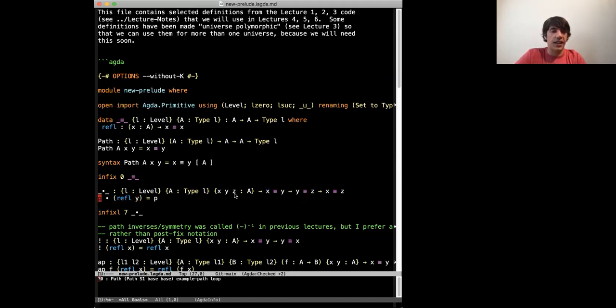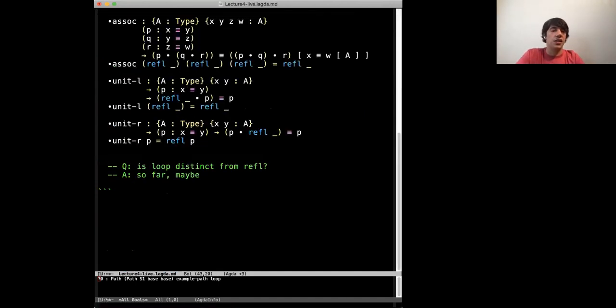You can define it by path induction on the first path, the x equals y, or you can define it by path induction on both of them, and then you get different but homotopic proofs of that. This library has it set as a definitional equality that P then refl is P, and so that's how it works out there. So in that case, sometimes you don't have to use the unit law.